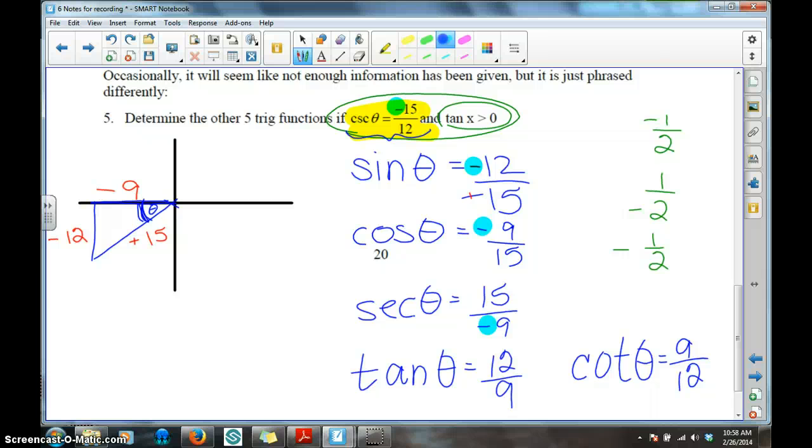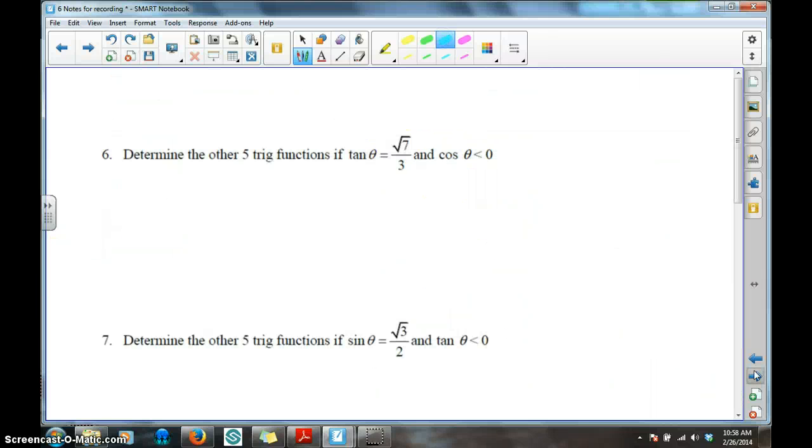I did great. Now the reason for that check, that quick little visual, is I'm supposed to have tangent be positive. It is. Everything else is supposed to be negative. They are. If you do that check and you had missed this negative, you'd know it right now. Does that make sense? Let's try another one like that.